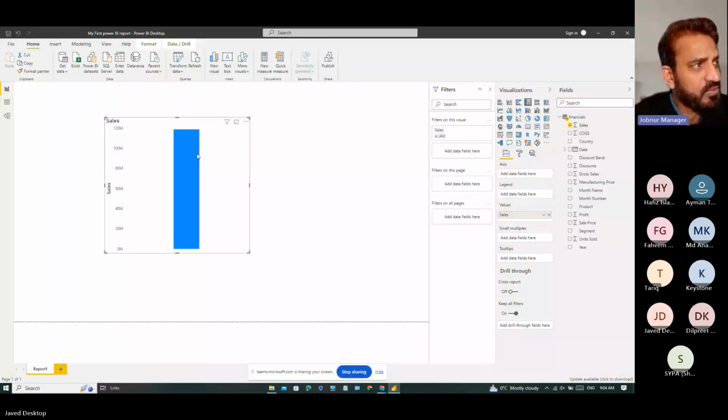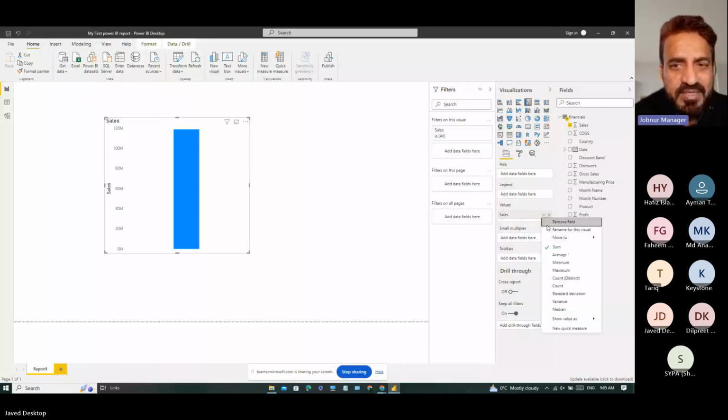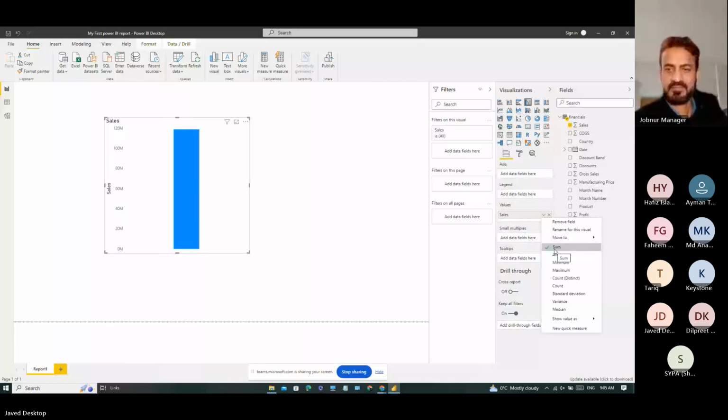Now what this sales is showing, it is showing me 118 million. Okay. How? If you click here, the arrow key, by default it has done the sum. That means total sales, sum of the sales column. But you have the option to do the average, minimum, maximum, count, same like Excel, variance, median, show more values. We will come to this one.